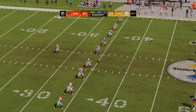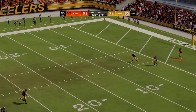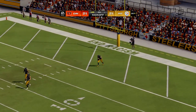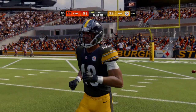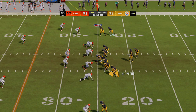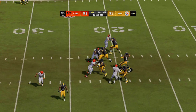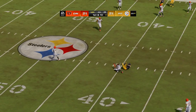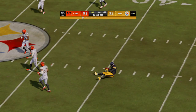Now this one setting up for a great finish. All tied in the fourth as the kick's away. And he'll elect not to return this one, so they'll bring it out to the 25 on the touchback. The Steeler offense here about ready for their next drive. Well, partner, here it is. They've got the chance to win the game. You'd have to think they need to get it near the opposite 40 to have a chance to kick a game-winning field goal. We'll see what they can do.